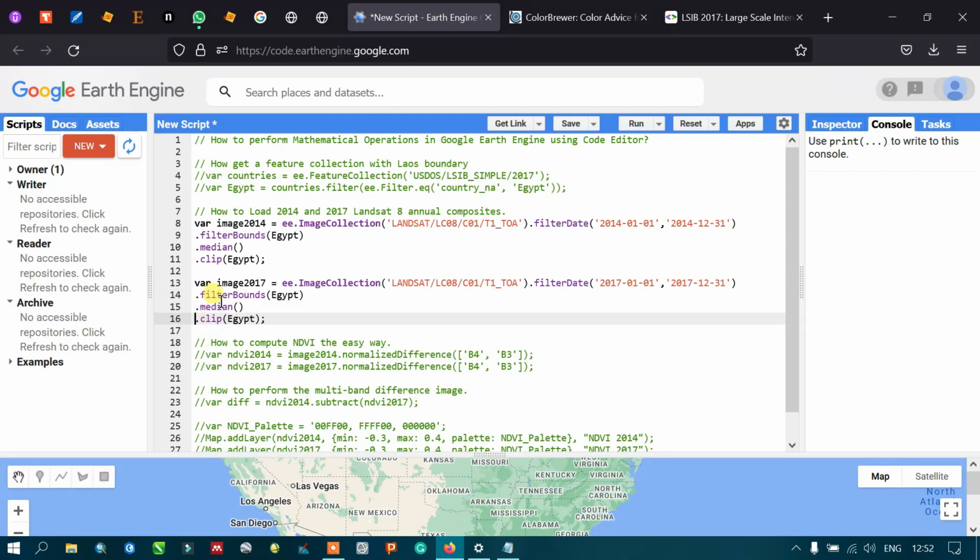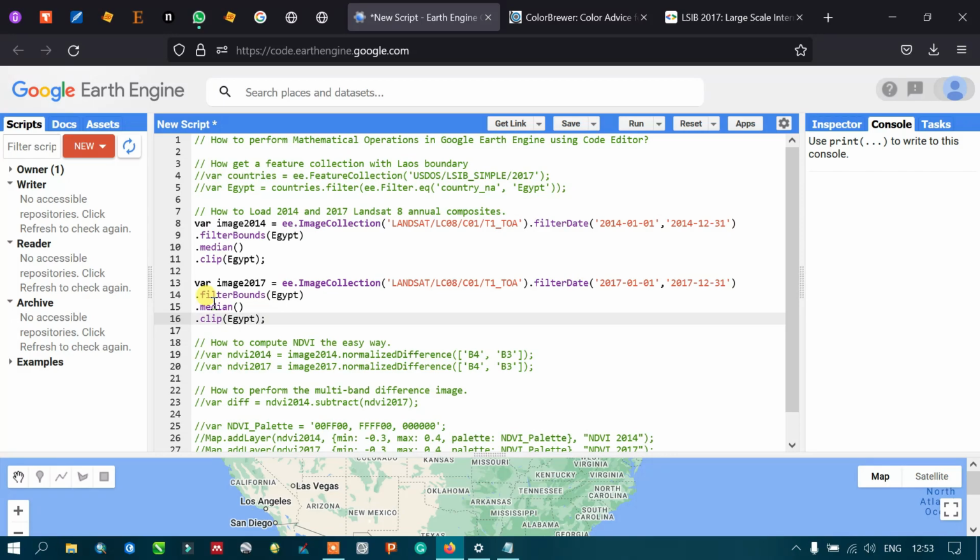Here we defined a variable called image 2017, equal to an image collection of the Landsat 8 series collection 1. We are filtering it by date from 2017 January to 2017 December, and filtering by bounds, only Egypt.